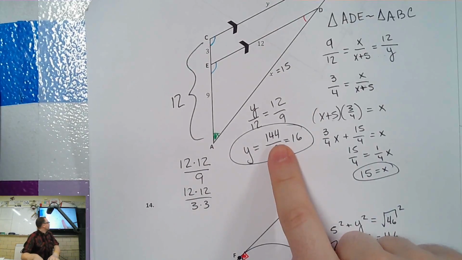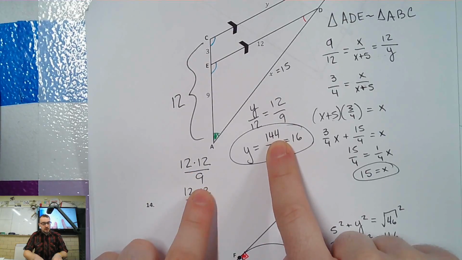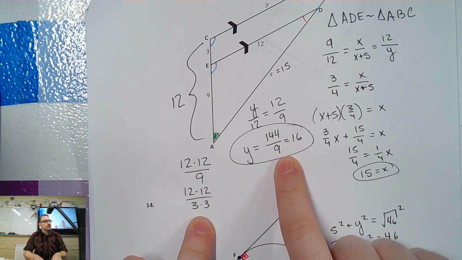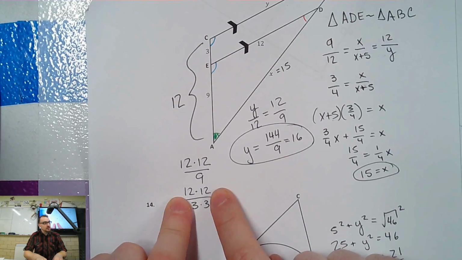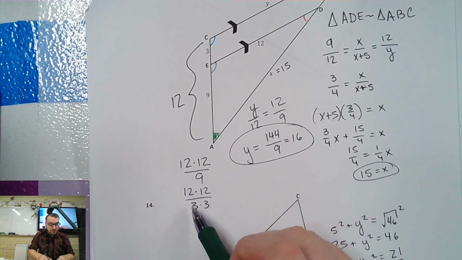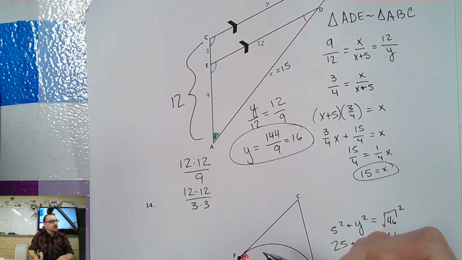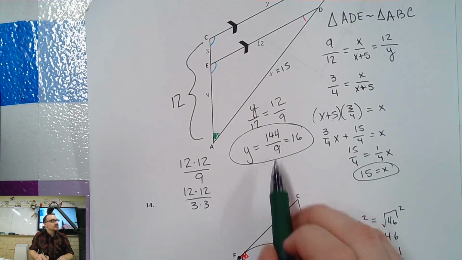So 144 divided by 9, I don't know. But another way to write 144 is 12 times 12. And another way to write 9 is 3 times 3. Well, when we divide, we just have to divide one term. How many terms are here? 1, because it's not separated by a plus or minus, right? So you can choose to divide this by 3 and then this guy by 3. It's the same thing, right? It's dividing 144 by 3 twice, dividing it by 9.